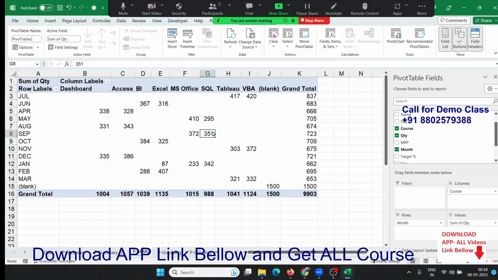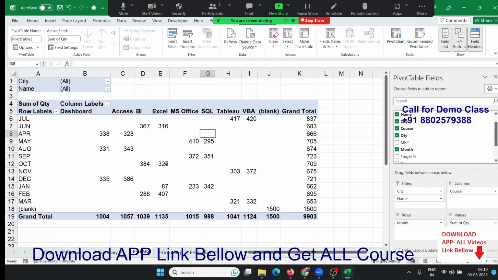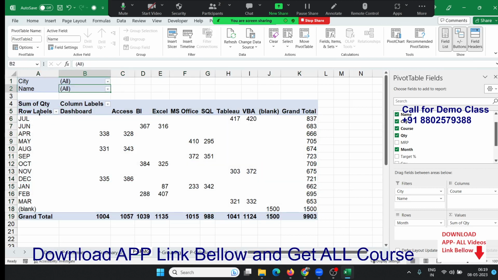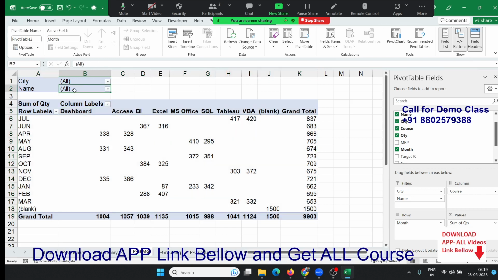Now, next is the page filter. Just like I want to apply the city and name here. When you select the city, our complete pivot table is filtered according to the city. When I select the name, the complete pivot table report is filtered according to the name.